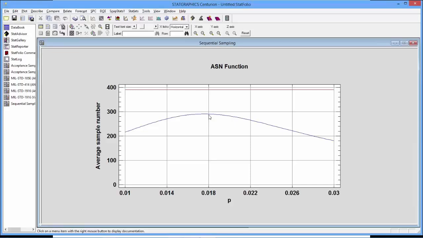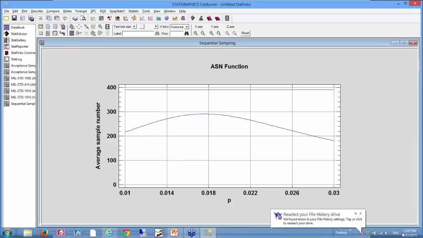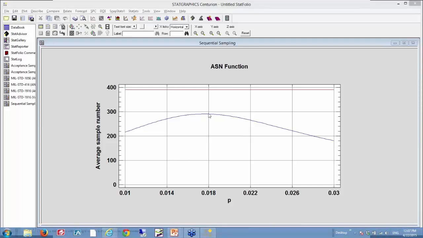I got a little unlucky this time. It ended up being 385, something like that. On average, though, it should not have been any more than about 280. So on average, a sequential sampling plan will give you smaller sample sizes than a fixed sampling plan.